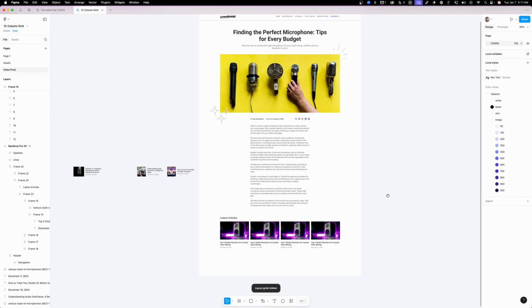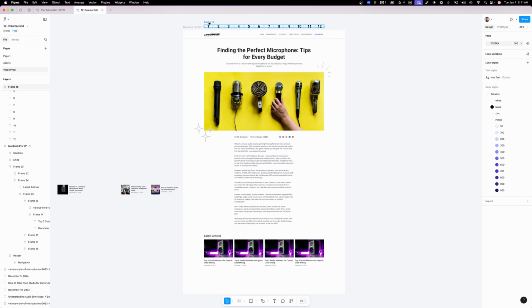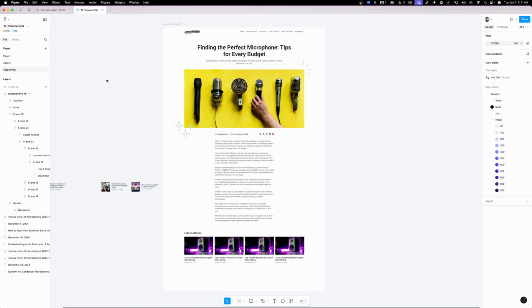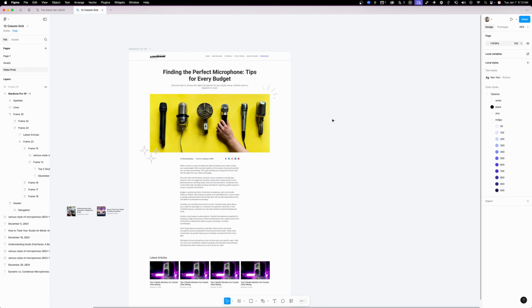Again, we'll just go ahead and turn off our grids here so we can look and see how everything's turned out. I think we're done with our columns here, so we'll just hide that. And everything here looks nice and balanced and in proportion. Now, of course, this isn't the only layout you're going to come up with a 12-column grid. You really have a million different possibilities. The grid just helps set a foundation and a structure for your post.